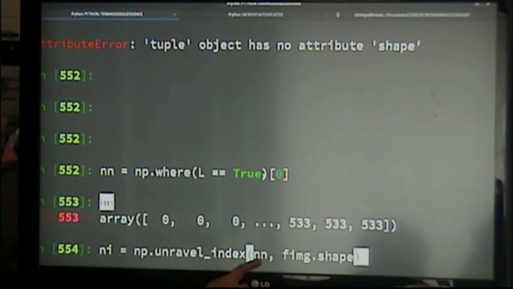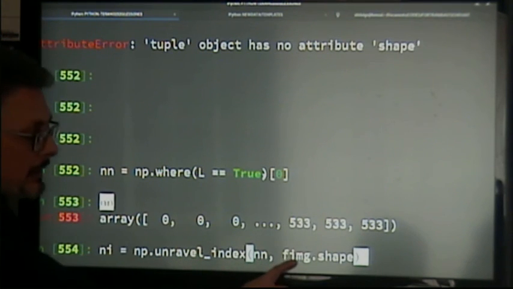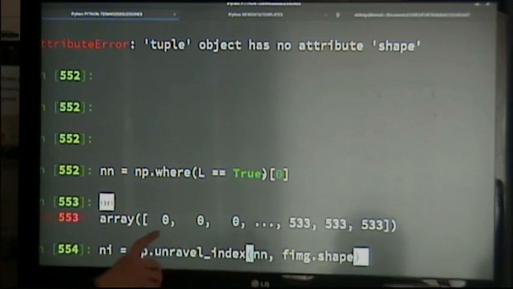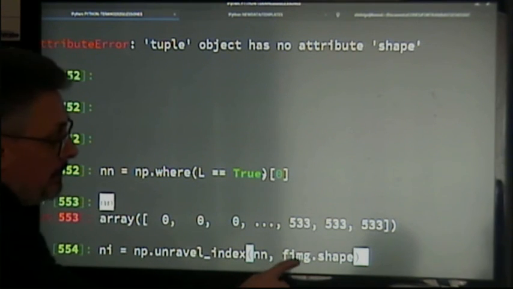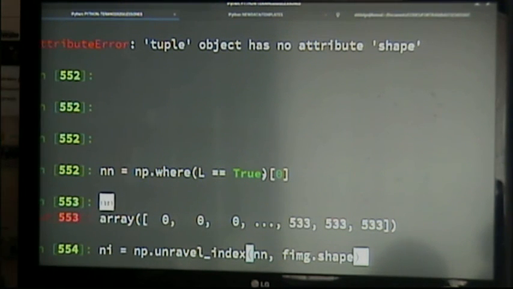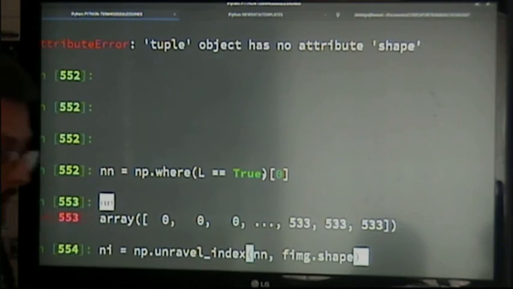So we give the index and the shape that we want to reshape those indices to, and the shape is the shape of our filtered image. Then we obtain new indices that can be used to assign NaN values to our masked image.